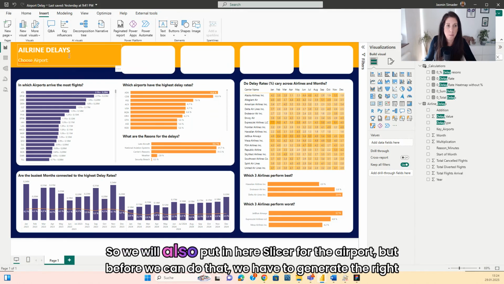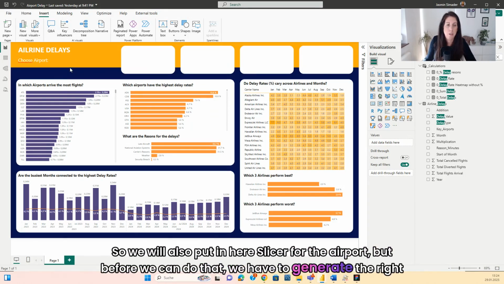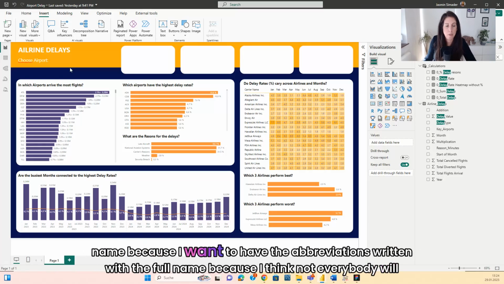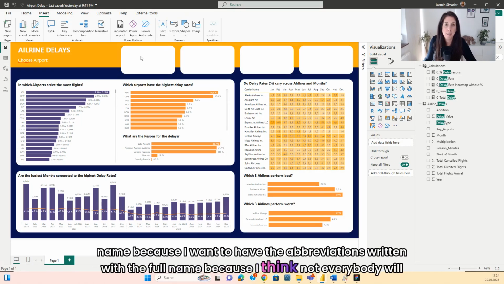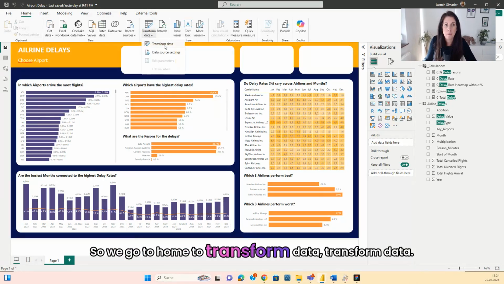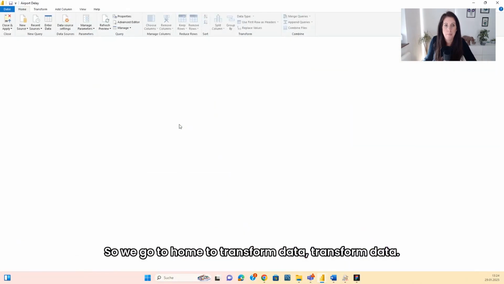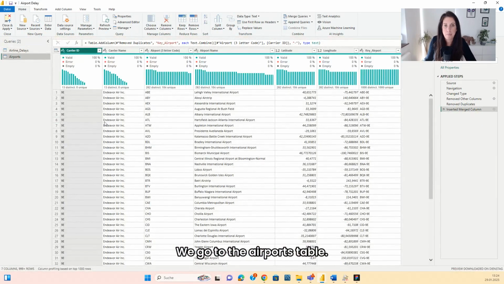So we will also put in here a slicer for the airport, but before we can do that, we have to generate the right name, because I want to have the abbreviations written with the full name, because I think not everybody will know the abbreviations. So we go to Home, to transform data. We go to the airports table.